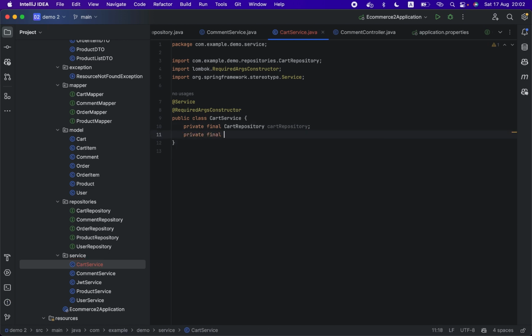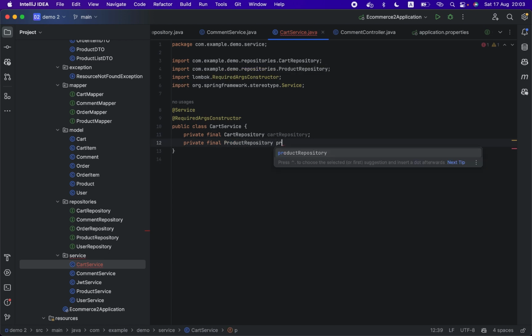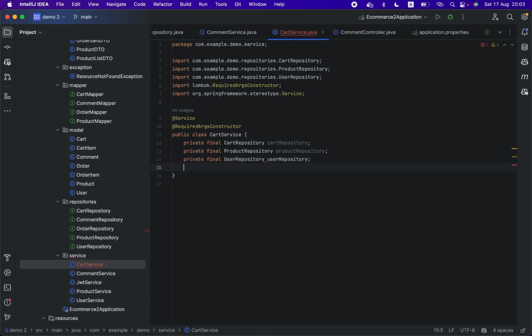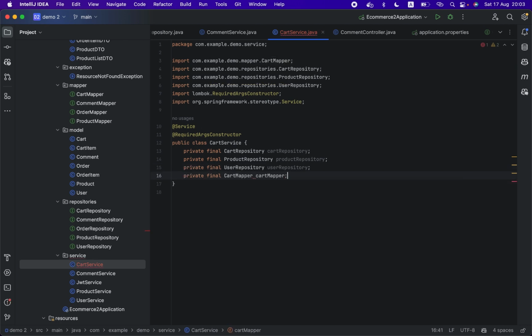After that we need to know who the user is, whose cart it is. That's why we're going to use a user repository. And of course, we need a cart mapper to be able to convert the DTO to entity and vice versa.